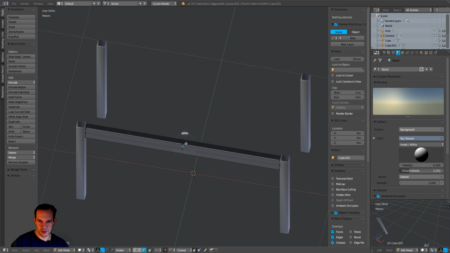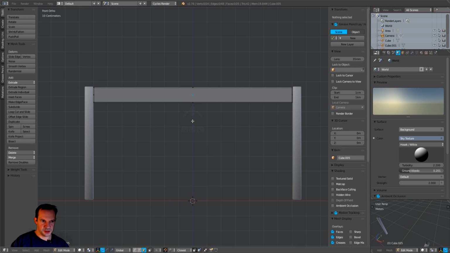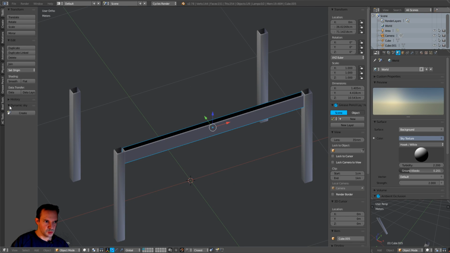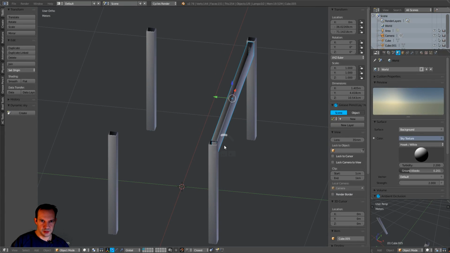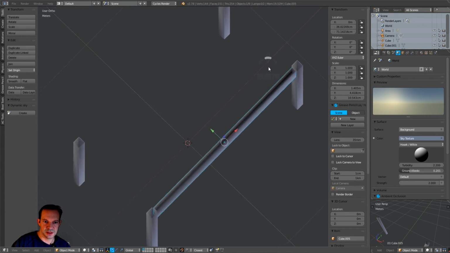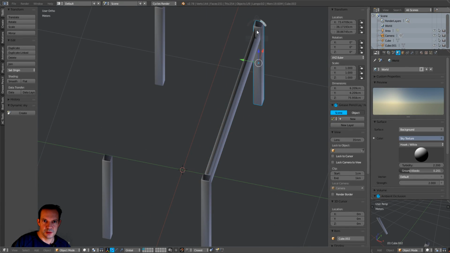Okay. Great. And now I will duplicate this one. First let's add smooth shading. And we don't need these faces here also. Let's see, these outer faces here.